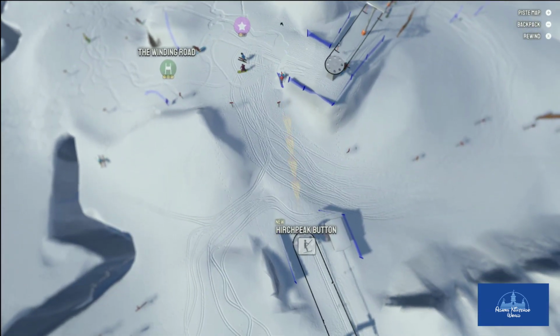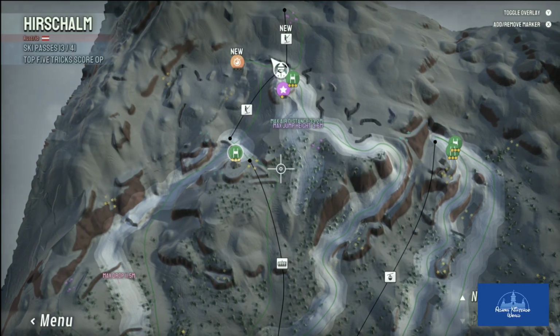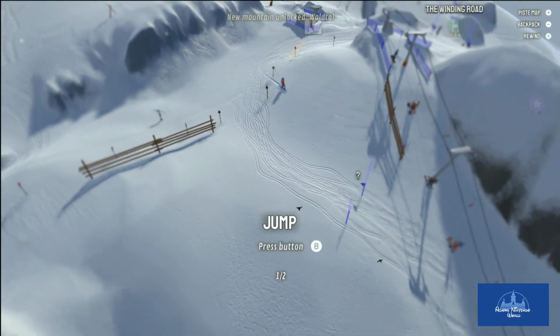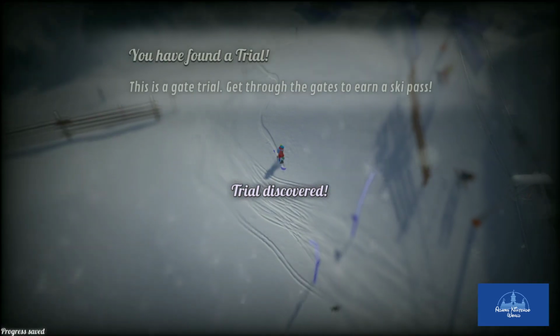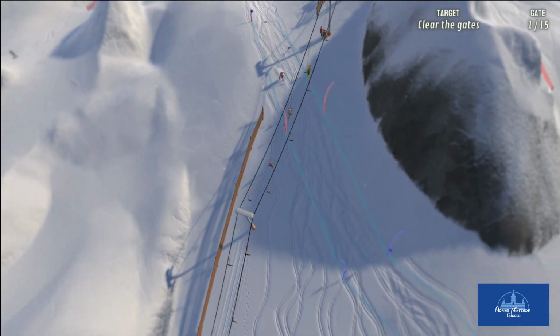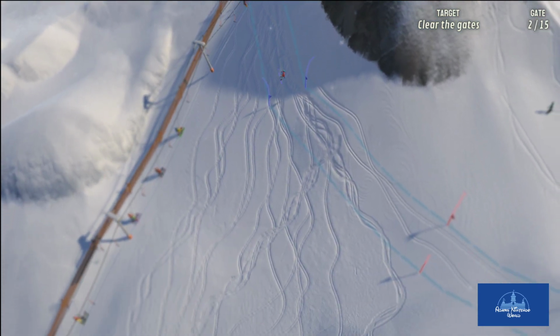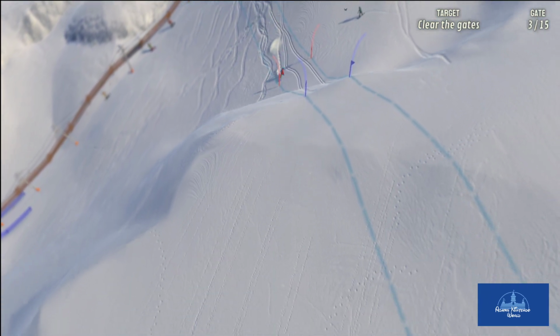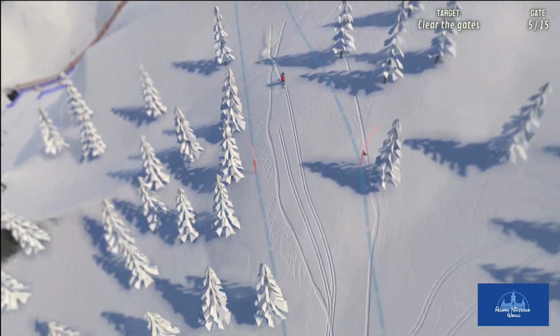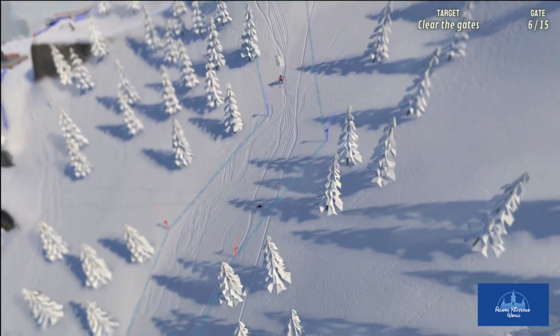And then, where is it, though? Like, can I get there? Oh, wait, there's something right here. Let's see what this is. Sightseeing tour. This is a gate trial. Get through the gates to earn a ski pass. Okay. Here we go. I don't think I did this one the first time I played. I think this might actually be... Oh, hit that. We hit that with some nice air.